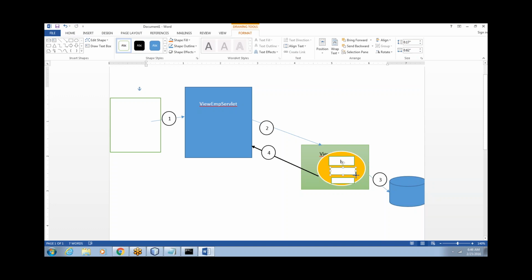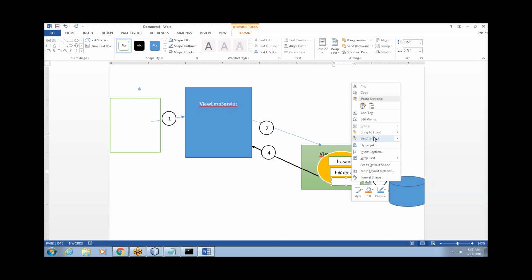In order to present this information to the user, you will share this object in the request scope. Let's say you have got Hassan, and the email is, let's say, h@something Gmail, and then date of birth, let's say you have got something 124.